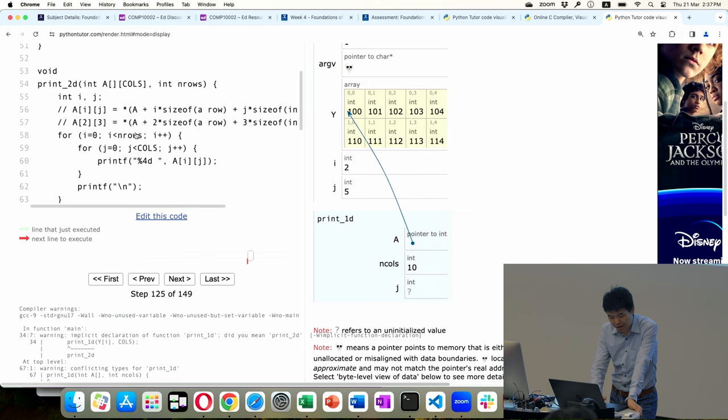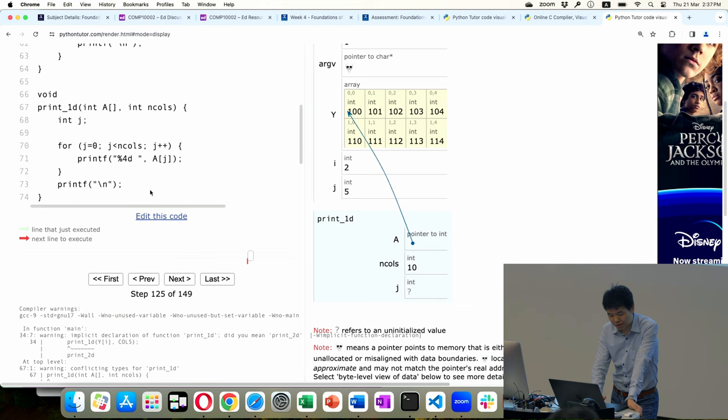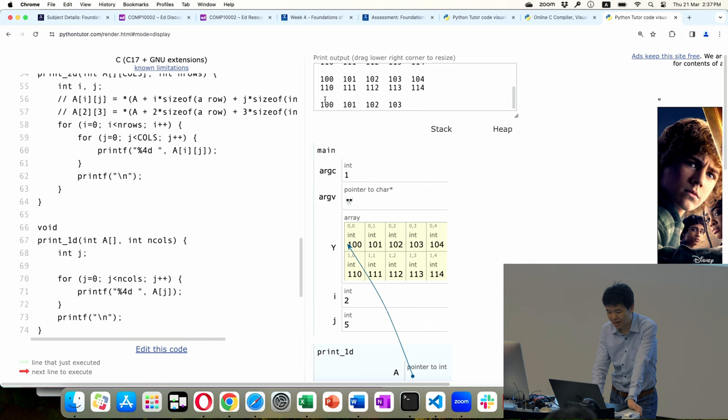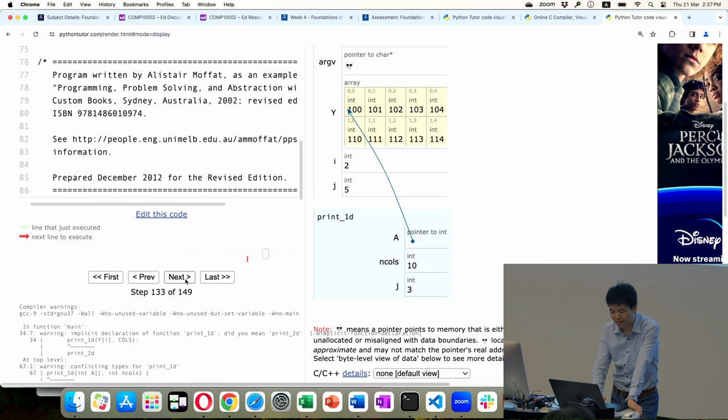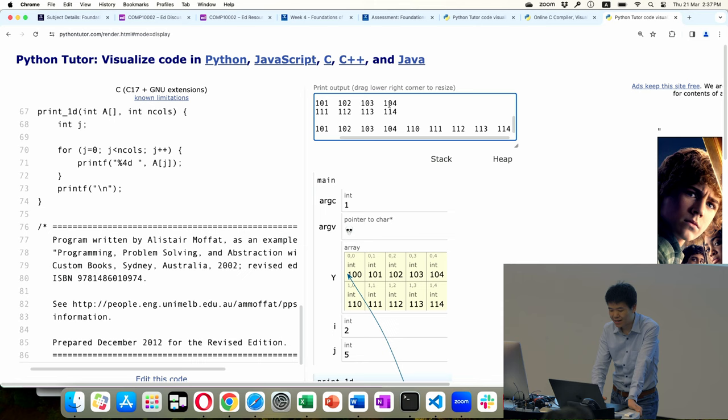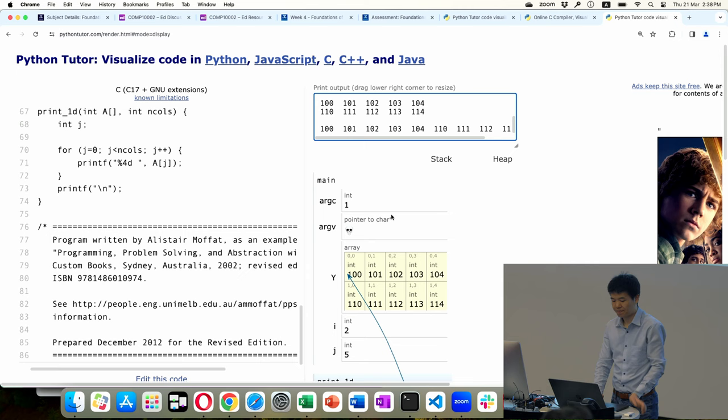It's actually now inside of this print1d function, I believe. But because this piece of code is probably too long, the system is now refusing to actually execute this part of code. But anyway, it's still printing out. I just need to keep clicking and clicking and clicking. And as you can see, now this 2D array is being printed out in the form of a 1D array. Right? So that's 2D array.